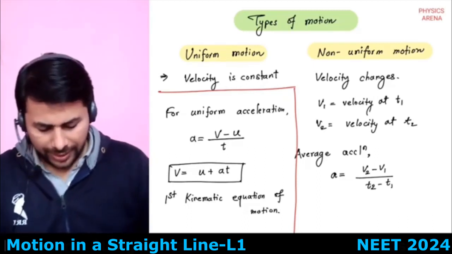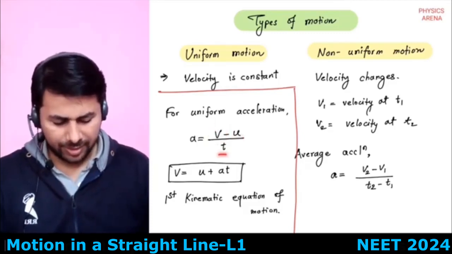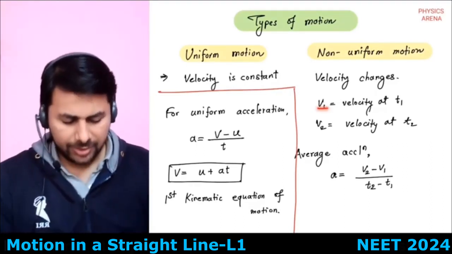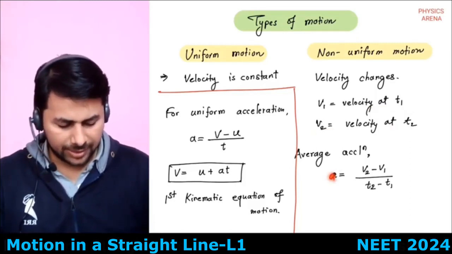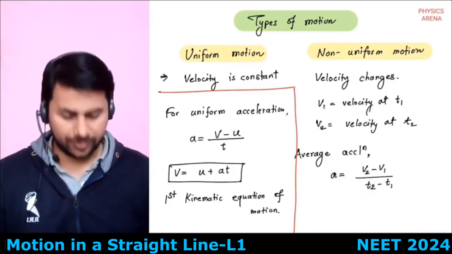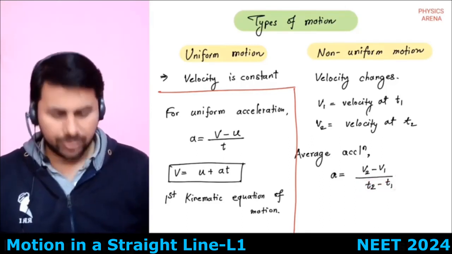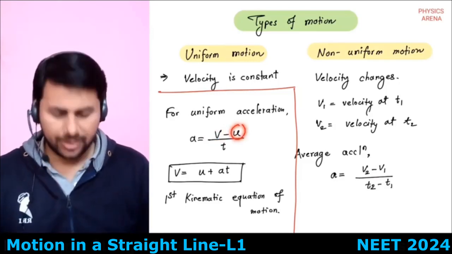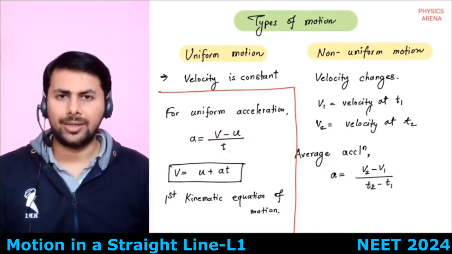So now acceleration we can define as final velocity minus the initial velocity divided by time. So suppose v1 is the velocity at time t1, v2 is velocity at time t2, then we can find out acceleration as this velocity v2 minus v1 divided by time t2 minus t1. Or we can say this difference between two times is equal to small t. Final velocity we denote as v, initial velocity in general we denote as u, so acceleration is equal to v minus u divided by t.